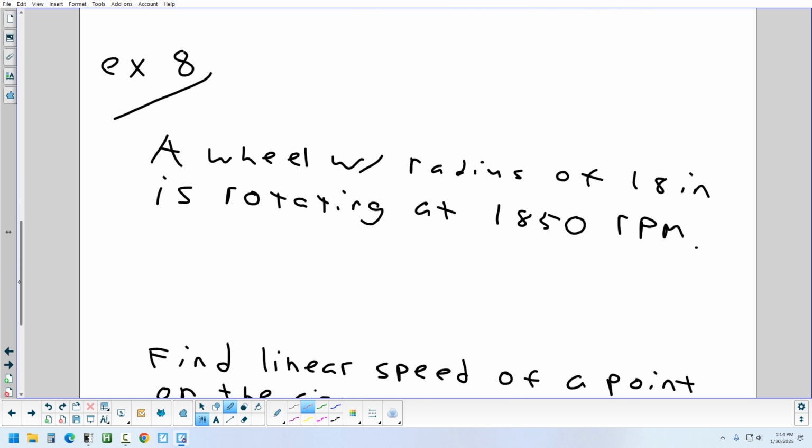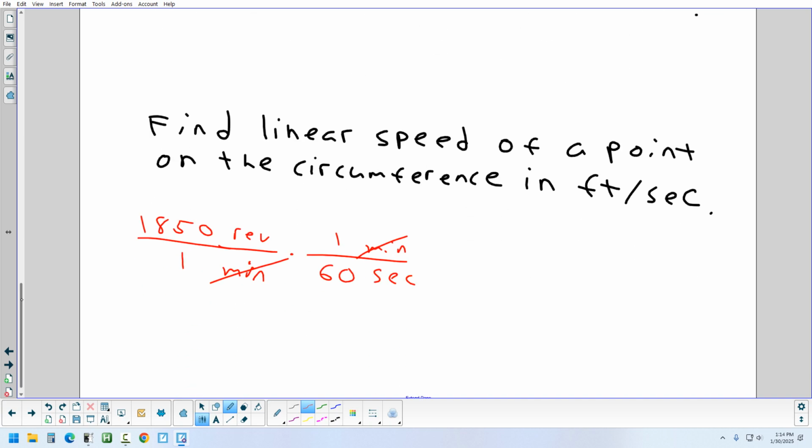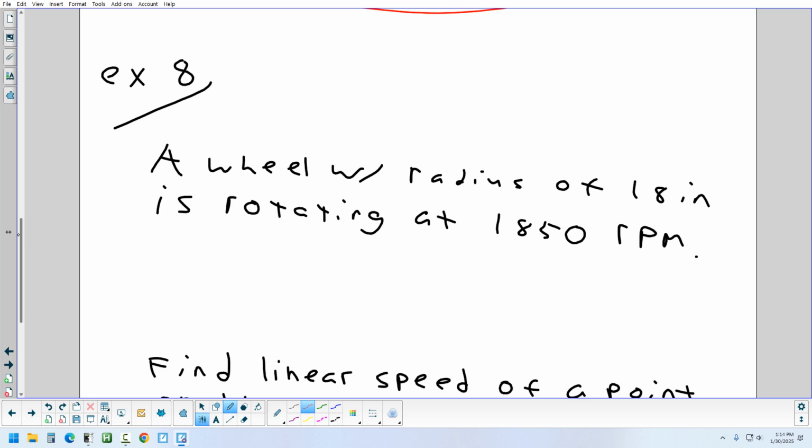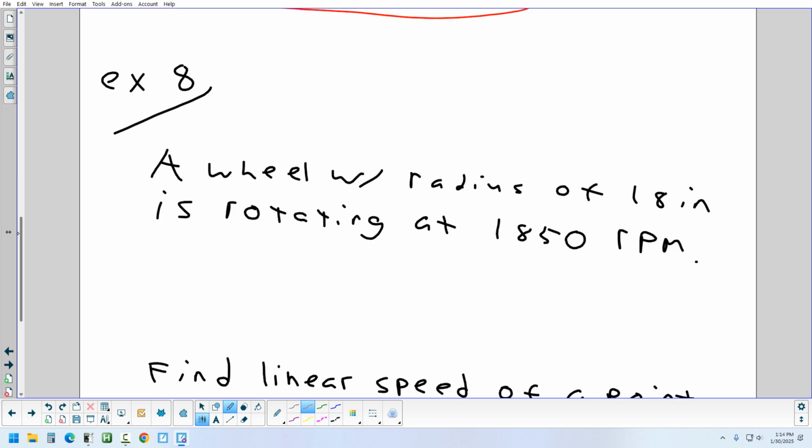18 inches. Yeah, so this one we've got to be a little careful. They want feet in the final answer. But how is this wheel being measured? It's being measured in inches. So if we want, we can fix that right now. How many feet is 18 inches? 1.5. If you divide inches by 12, that's how you can change it to feet. I would just do that off to the side right now. Any question how we changed inches to feet?